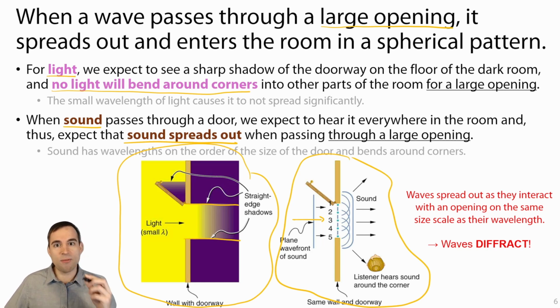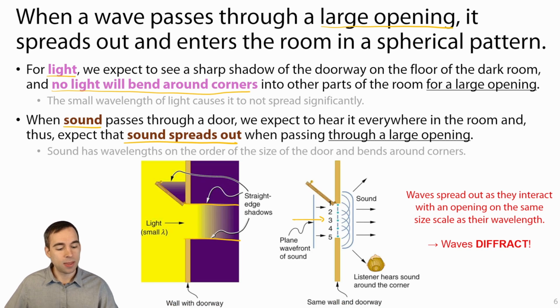But there is something different between sound and light. Light has a very small wavelength and sound has a very large wavelength, somewhere on the size of meters for the wavelength of sound. But with light, we're talking about nanometers for most of the different electromagnetic waves. So we see that there is a spreading out type of phenomenon, which we call diffraction.